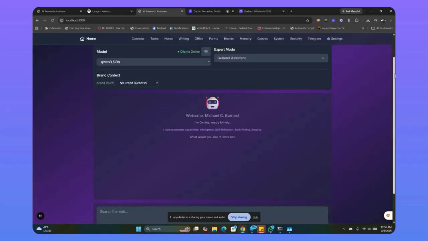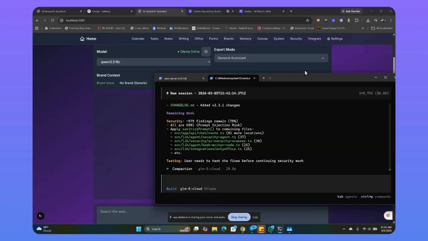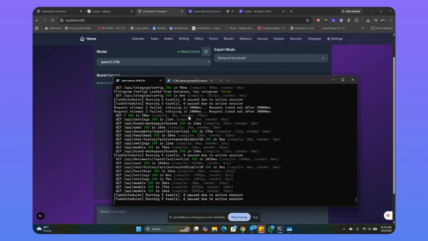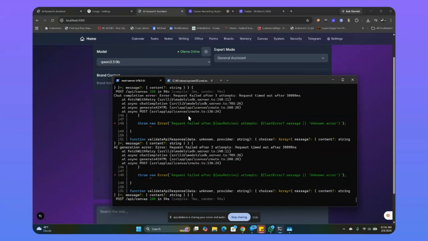Now, I wanted to show everybody how this was done, how this is set up, how we can modify it. All right, so here I have my PowerShell, and in the PowerShell, I am running a program called Open Code. If you go to Ollama's website, it will tell you that one of the programs that it can interface to is Open Code.